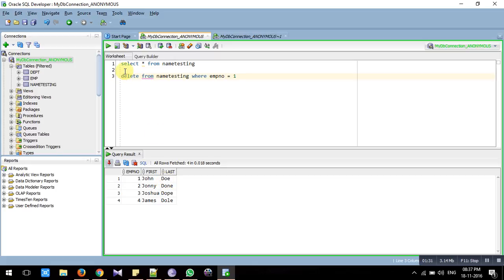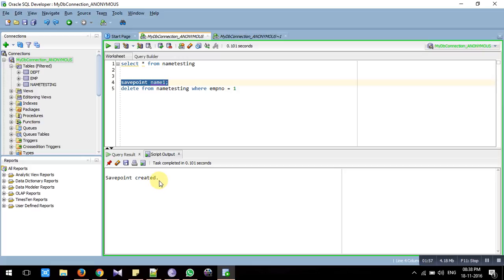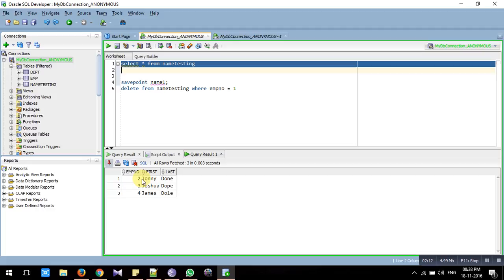So what I'll do is, I'll create a marker, that is savepoint, and then a name, like name 1. Okay, this way, whatever I write next, this particular location has been marked by savepoint name 1. If I just run it, a savepoint has been created. Anything before this and after this will be differentiated by this one savepoint. Now if I delete the query and do this again, the result has changed to 2, 3, 4, right?